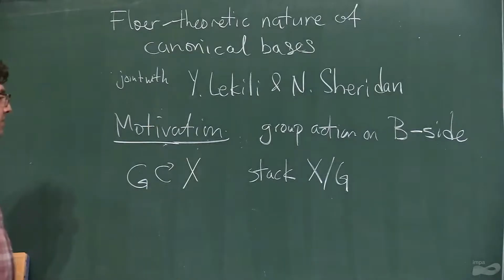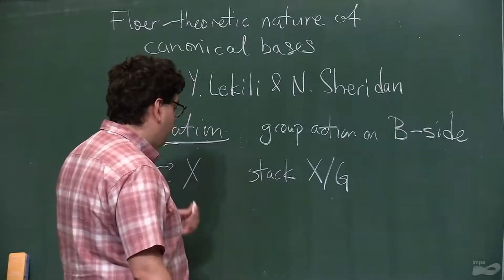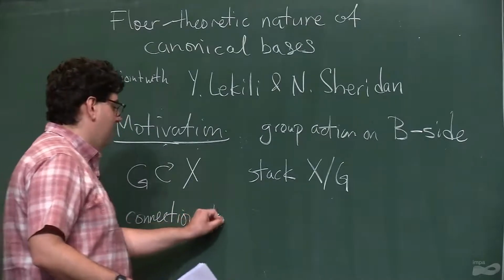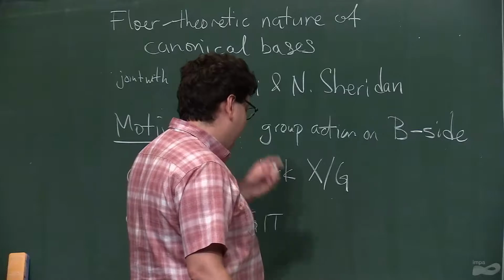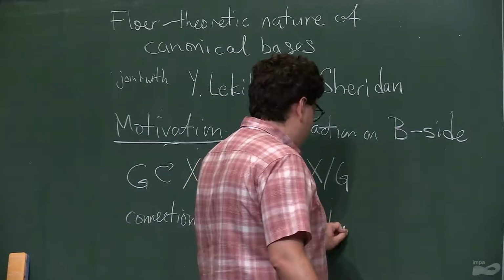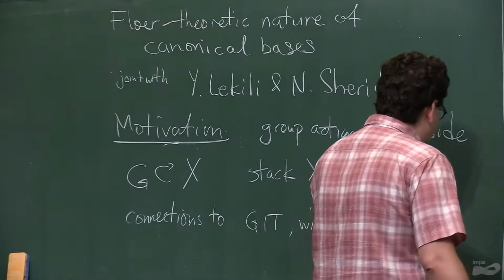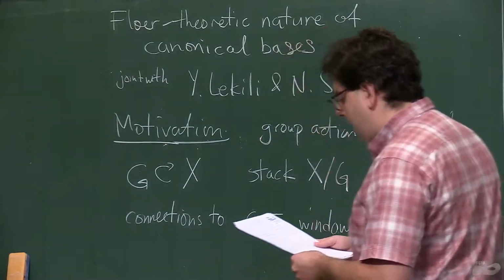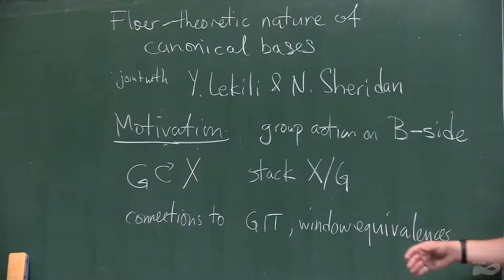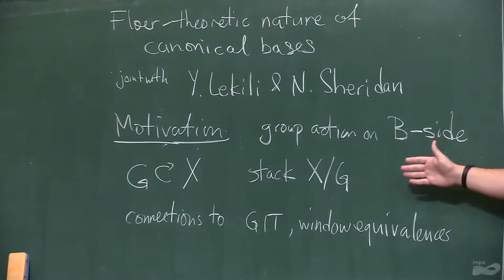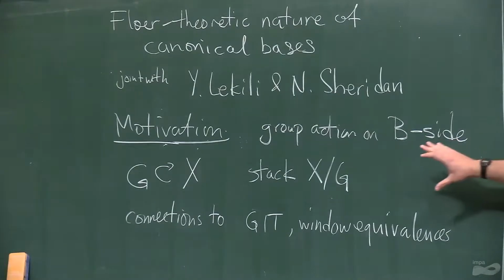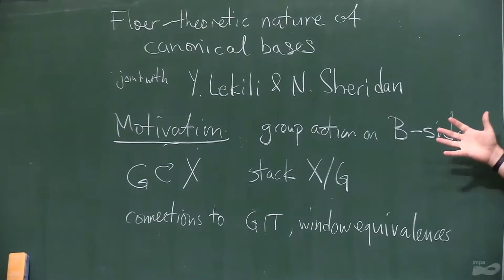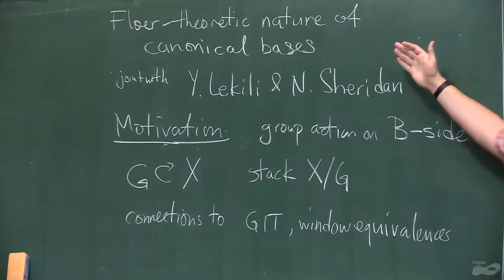And this has some interesting connections. When you start thinking about things like this, there are lots of interesting connections, some of current interest, I think: connections to questions in geometric invariant theory, the theory of window equivalences and so on. They lead one to try to understand mirror symmetry for things like this. Well, I'm not going to say much about this angle, but I'm going to talk about the basic question: what is the mirror of this type of structure? And I'm going to present an answer, or something of an answer, and we'll see that it has some connection to a problem in representation theory.